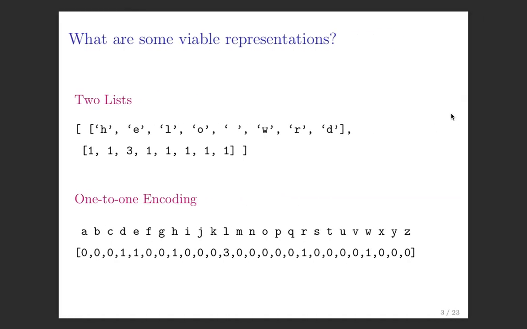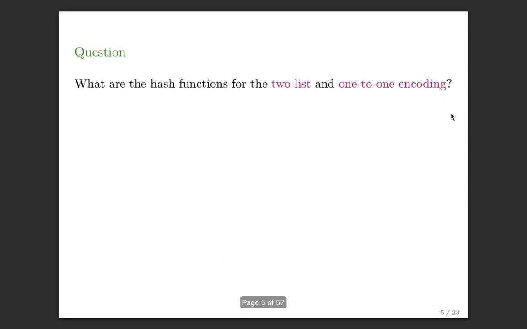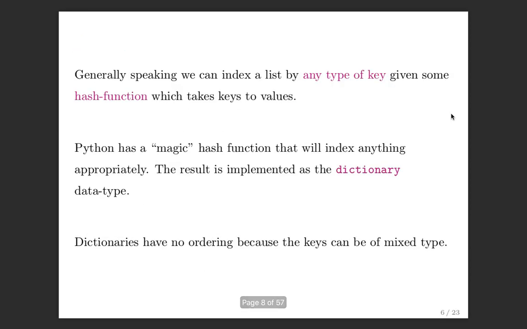Okay, so why am I telling you this? Generally speaking, you want to index into a list using a string, an integer, a float, anything. Right? We can index a list by anything, provided you give me a hash function. Right? You need to tell me where in the list I can find the object you're looking for. Right? So we did an example where I did 2 different types of hash functions. You don't need to know how to write these hash functions. I just wanted to give you a little bit of motivation for dictionaries.